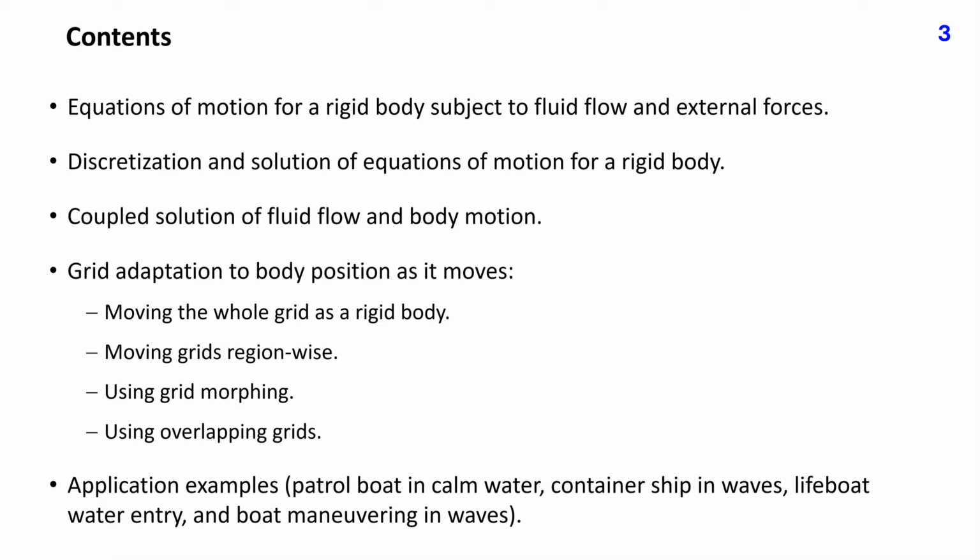One of the most important aspects of such simulations is the adaptation of computational grid to body position and orientation as it moves. Four approaches are described: moving the whole grid as a rigid body, moving grid blocks region-wise, using grid morphing, and using overlapping grids. Advantages and disadvantages of each approach are discussed. Finally, four application examples are presented: patrol boat in calm water, container ship in waves, lifeboat water entry, and a boat maneuvering in waves.